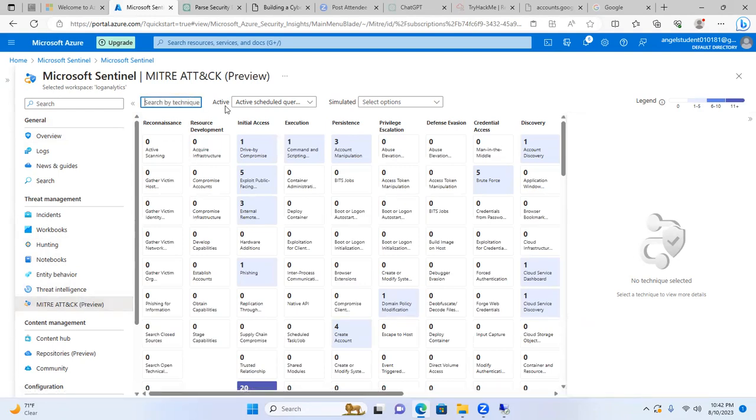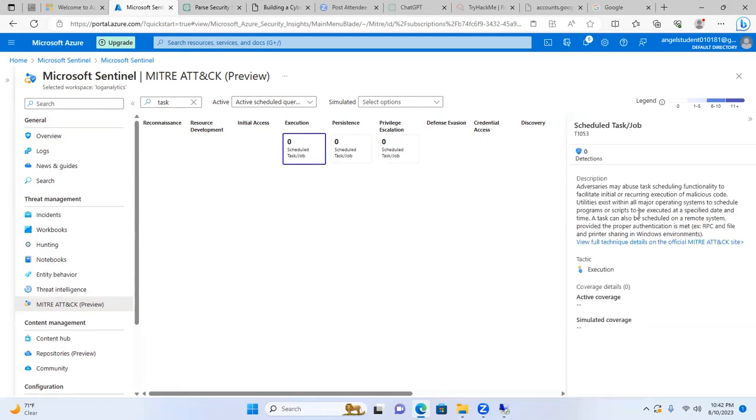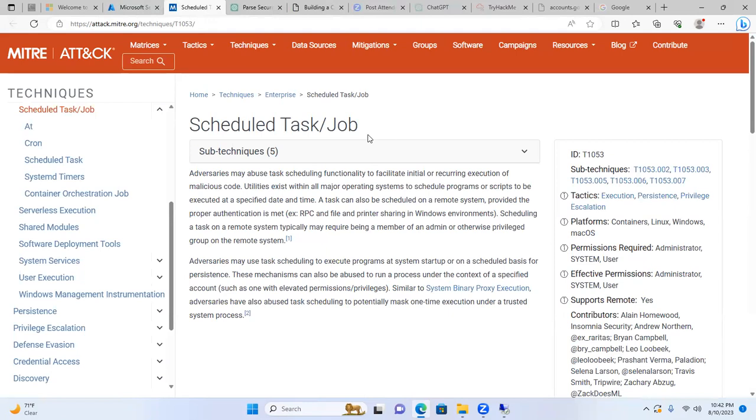Over here, let's say task. Okay, so scheduled task, there are 0, but we can trigger. So right here, if we have anything showing a MITRE, let's see the full description of it, a scheduled task job.